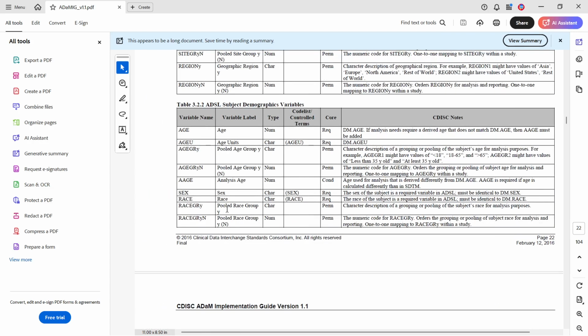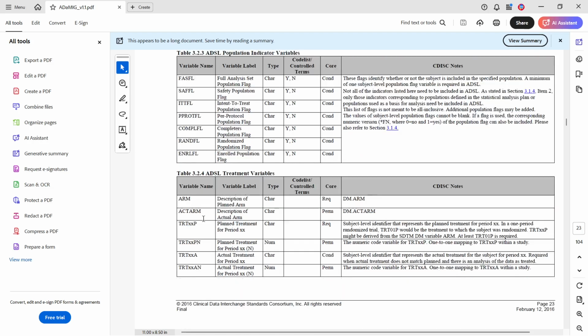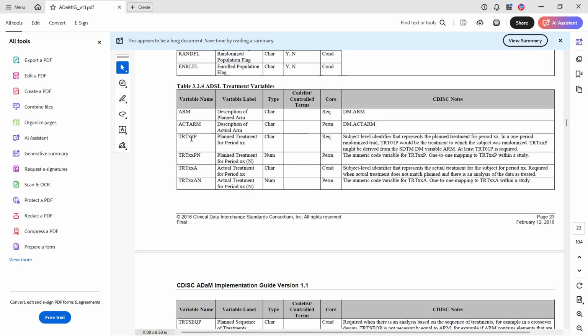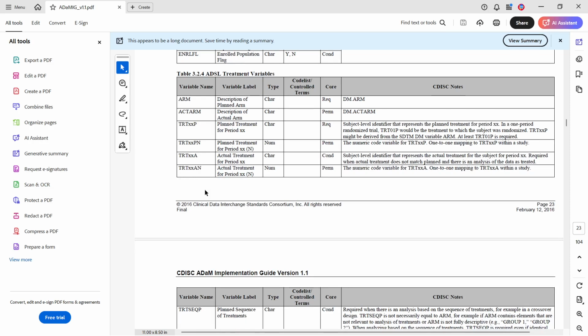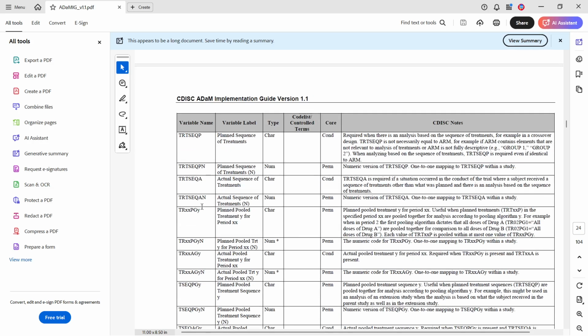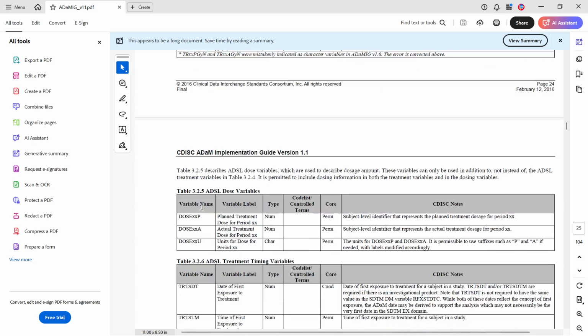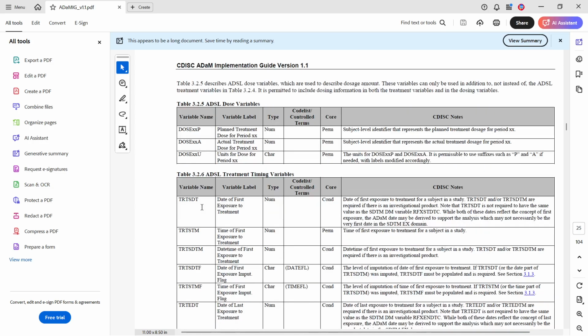Then the population indicators, like the full analysis set population flag, per protocol population flag, randomization flag, and enrollment flag. Then the treatment related information: treatment 01 planned, treatment 01 planned in numeric format, and the actual ones, which represent 01, 02 in different periods. We'll have the treatment sequence, treatment sequence planned, and treatment sequence actual, then grouping variables for pooled studies and pooled treatments, and then the ADSL timing variables.